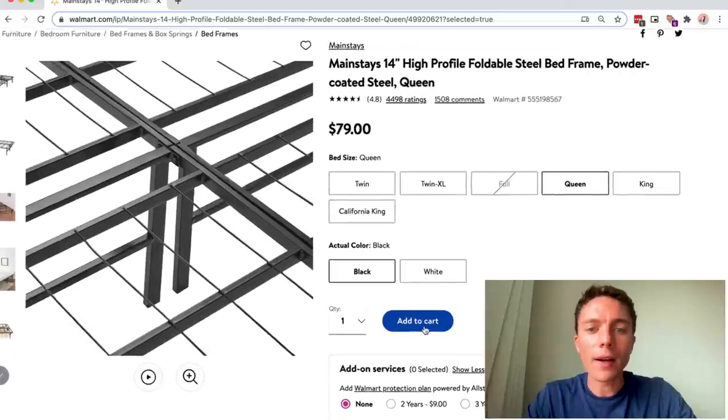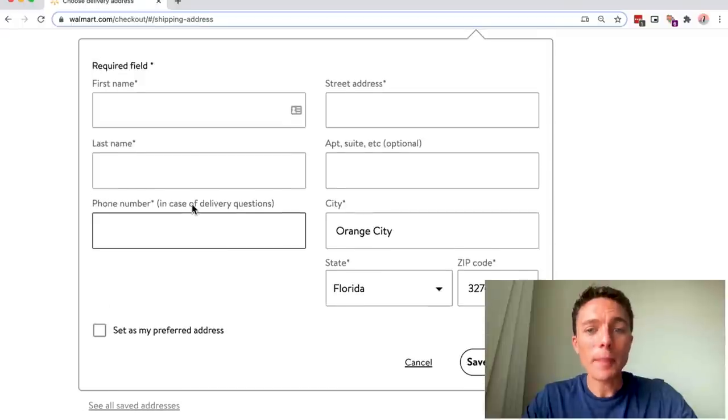You do need to build up a skill of negotiating and getting people to buy from you. Once they actually purchase it, that next step is really simple. You'll get a notification on Facebook that the sale happened and they'll give you the address to ship the item to. I then come over to Walmart, add the item to my cart, and start the checkout process. For the shipping address I put in the buyer's address from Facebook — not my own. I click Save Address, complete the checkout, and now Walmart literally fulfills the order for me and ships the item directly to the customer. I never have to handle the inventory at all, which is why I can do this from anywhere in the world. Once you make your first sale, product research gets easier and easier, and that's how people are making hundreds and thousands of dollars with this incredibly simple business model.